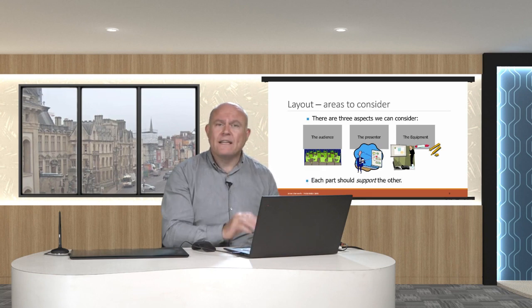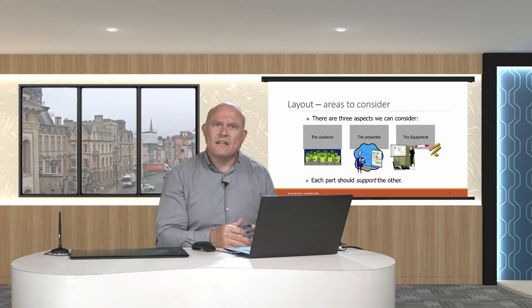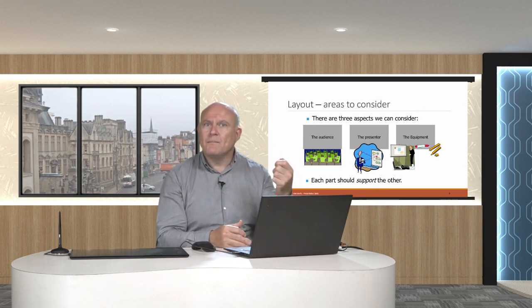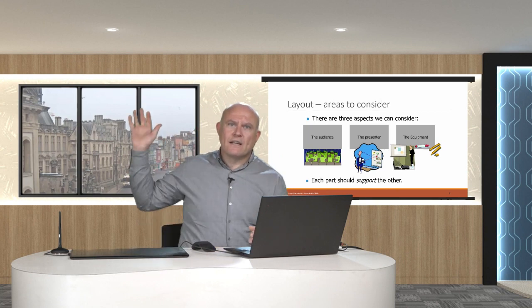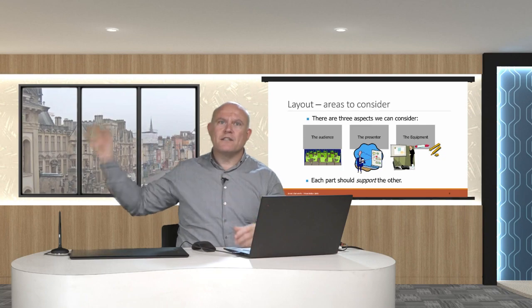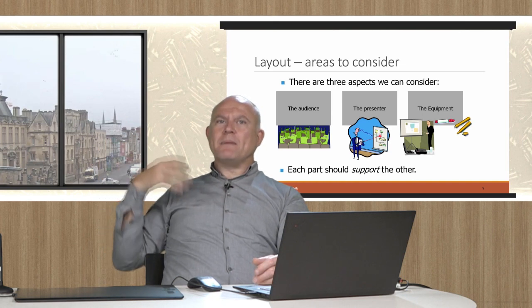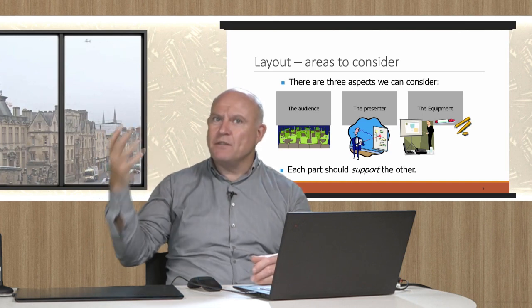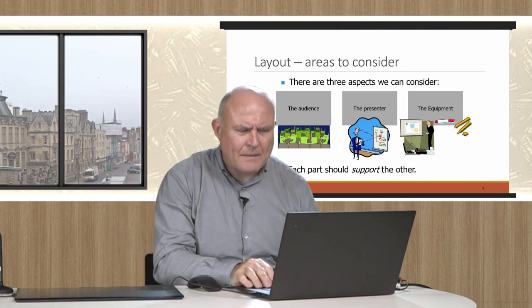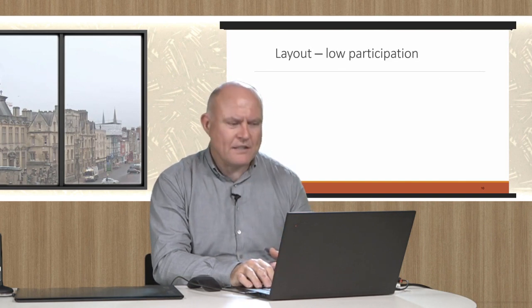So each part of the equipment is going to support each other. A working whiteboard marker is going to support the whiteboard, is going to in turn support us using that whiteboard, and going to help us by us being positioned in the right place to use that. So let's get a little bit more detailed about how each part supports each other.